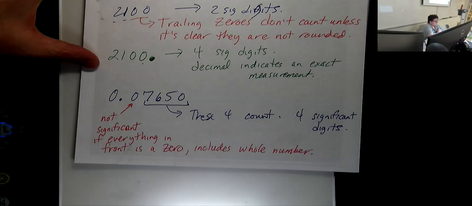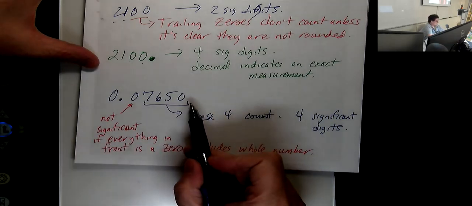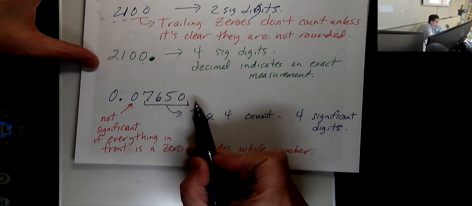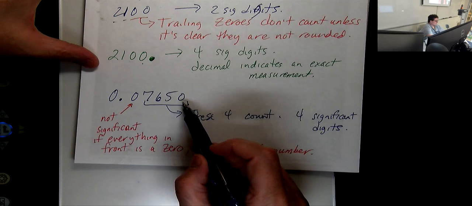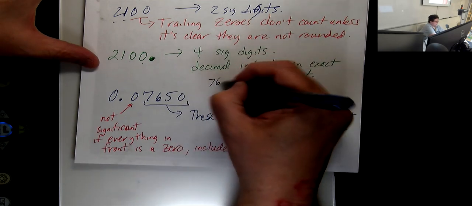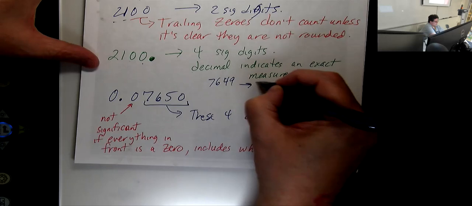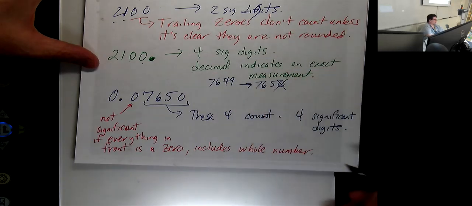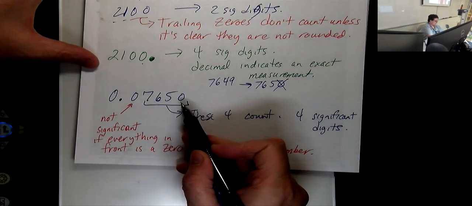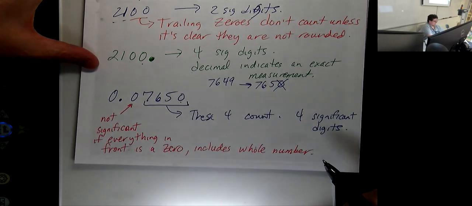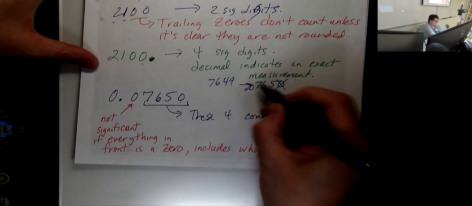So, if you take a chemistry class or something like that, the only time you put a 0 at the end with a decimal place is if the scale or whatever you're working on measured it. If we had 7649 and we rounded to 7650, we wouldn't actually write the 0 there. So showing the 0 there means we didn't round to get it. So that's why we include it. If you rounded it, it would have just had a 0.0765.